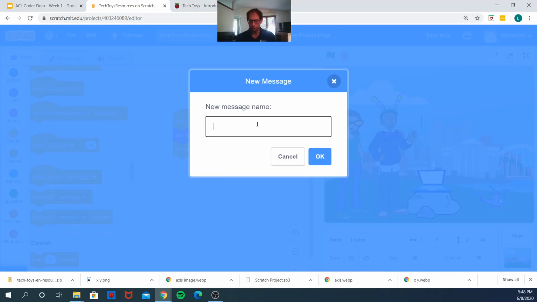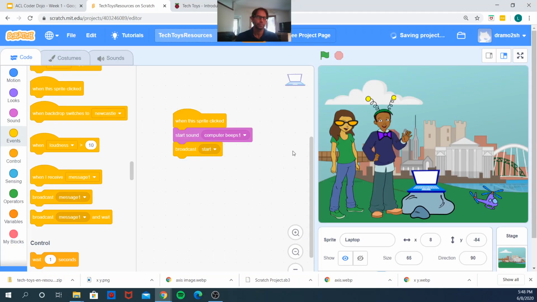Okay, and this is just helping us identify what our message is going to be, or remember what the message is for. So you can type any message name you want, but for this project I would recommend just the message name of start.